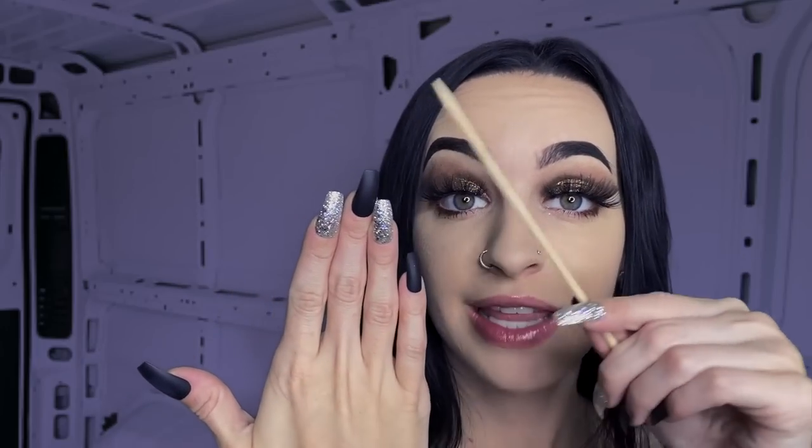Now, what's under these, though? Well, that's a different story. But all that matters is that the mask that you see on the front here looks good. It's all a facade underneath.